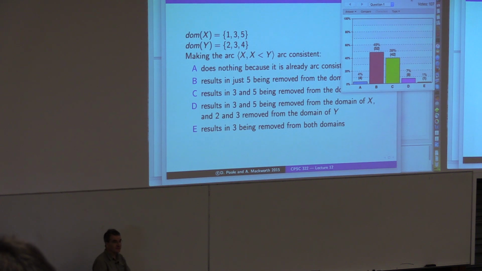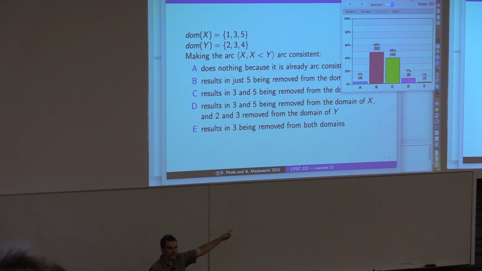I like these because I get to observe, as a teaching agent, what people know and don't know. So 5 should be removed from the domain of x. Most people think that. But what about 3? Should 3 be removed from the domain of x? Is there a possible solution given this where x is 3? Yes. There is a possible solution where x is 3 and y is 4.